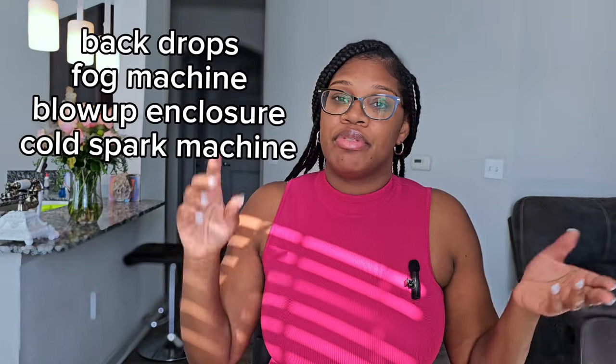To make it passive, you can have somebody else drop it off and set it up for you — you don't have to do anything. You can pay them as little as $50 to set it up and just sit home and collect that passive money. You can make up to a thousand dollars in a night just with the selfie booth, and if you add more onto it — like backdrops — it goes up from there.